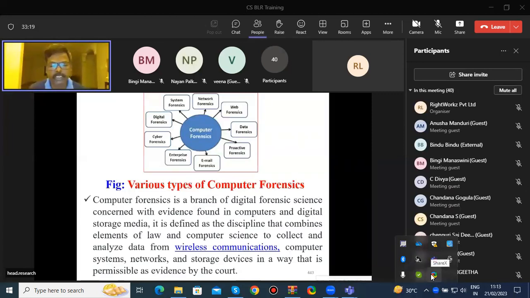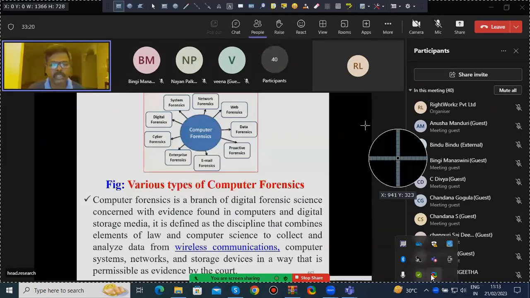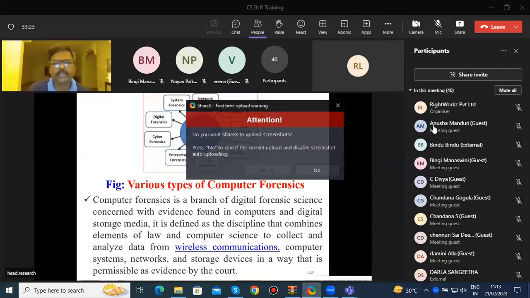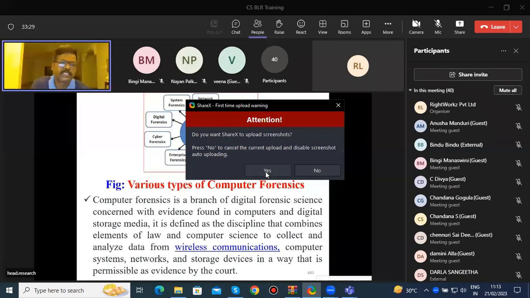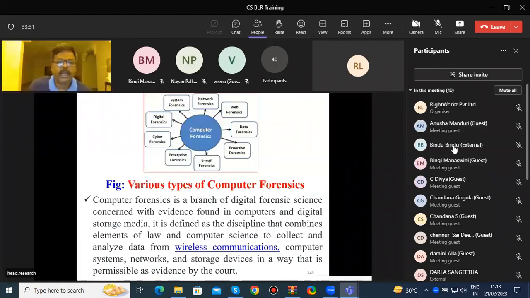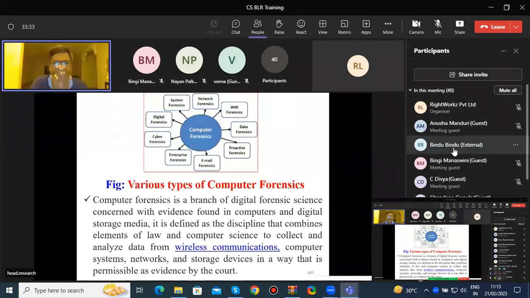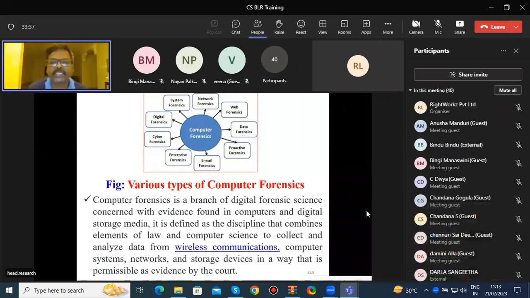Then system forensics, computer related forensics, digital forensics, cyber forensics, enterprise forensics, web related forensics, data forensics, proactive forensics, and email related forensics.